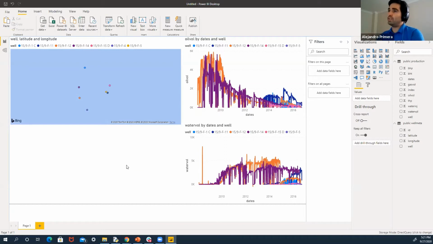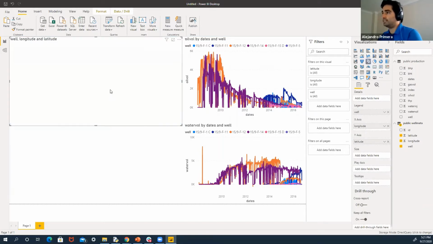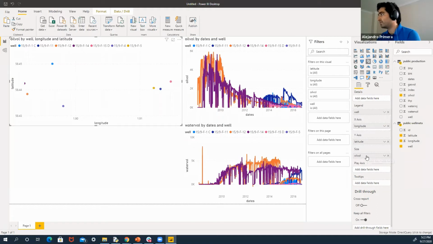Now, one thing that we didn't do in Python is cross-reference the production data and the well data, so that if I filter one, I can filter the well metadata and have the effect on the production data. So for instance, let me change this to a simpler plot, which is a bubble map. And one thing that would be useful is that I have the location, the latitude and the longitude here, and I have the oil volume here. And I want to be able to represent the bubble map of these oil volumes. But the problem is that if I drag oil volume to the size, it is from a different table, and it shows me almost like all of them are the same production size, which is not correct.